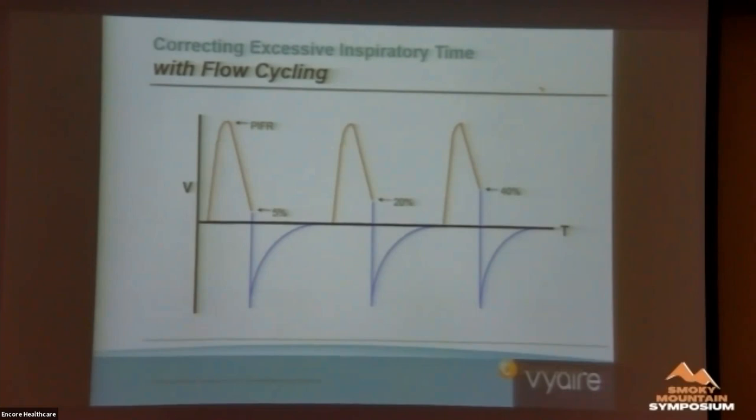Your expiratory trigger, in the modes where it's active, always defaults to 25%. Every ventilator on the planet, okay? That may or may not be correct, especially if they're in pressure support. That patient's still trying to breathe in and you go, "Time's up." Like that, they're going to become unhappy. We say, geez, you know what? They failed their SBT. Let's give them some propofol and we'll check again tomorrow. But always look, if you have excessive inspiratory time, see if you can correct that by adjusting that expiratory trigger.